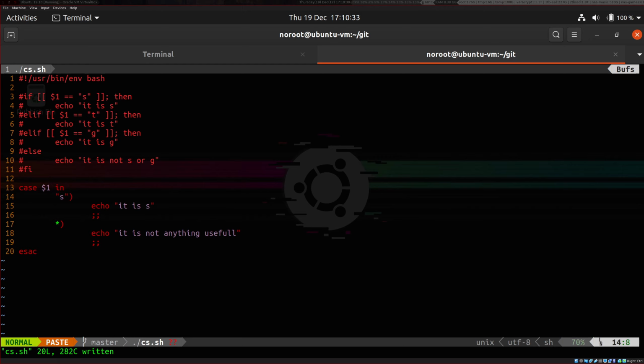In Vim, this would be 2yy, and then just go down here and press P. And then change this to G, and then it is G. Then we can add another one for T. Oh yeah, and you also need to close them off with this. And T, it is T.